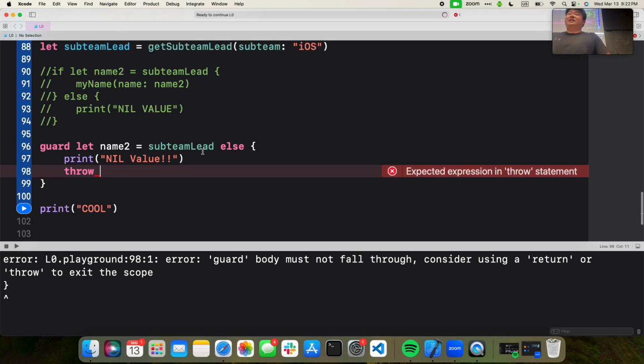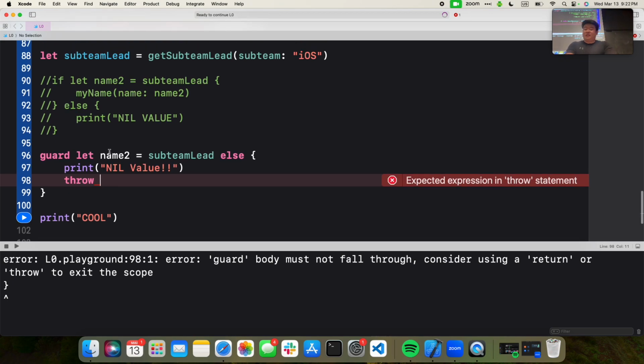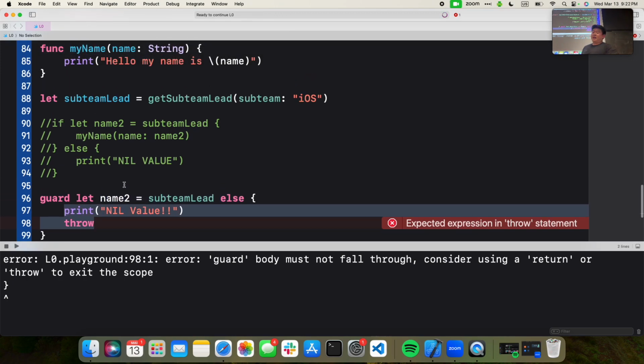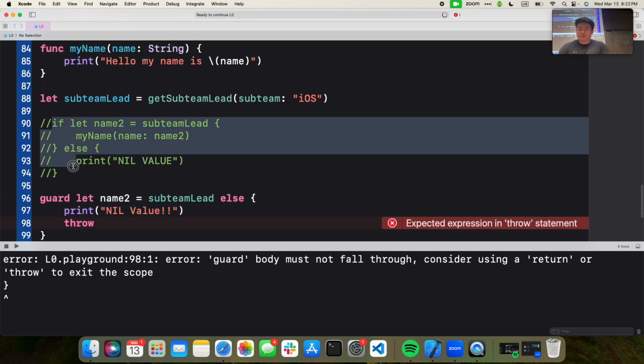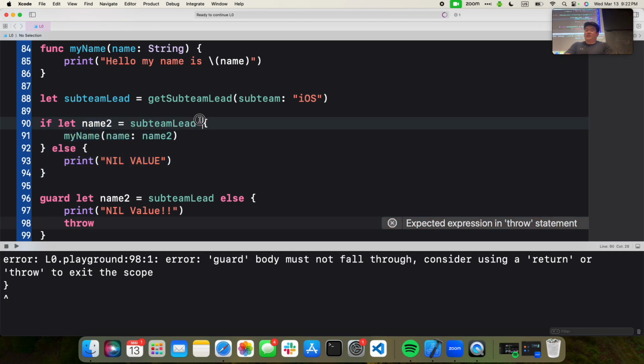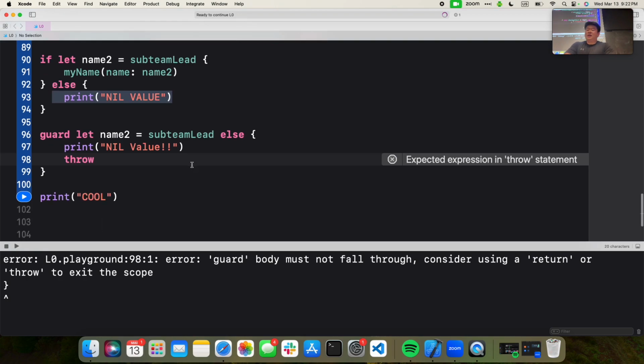Essentially, it's the same idea as the if-let, except if this condition is not satisfied, it skips all other code afterwards, stops execution, and does whatever is under this block here. So it's sort of the opposite. In the if-let, if this condition is satisfied, it continues with this, otherwise it continues with this. In the guard let, it guards the code from any nil values by stopping execution and executing this block if this value is nil.